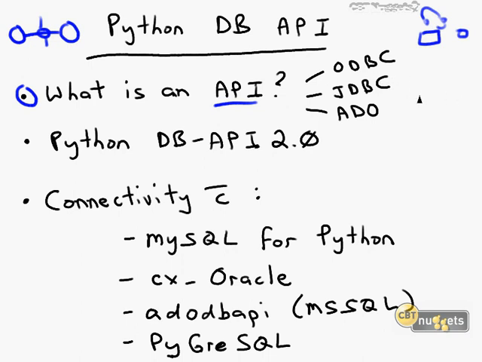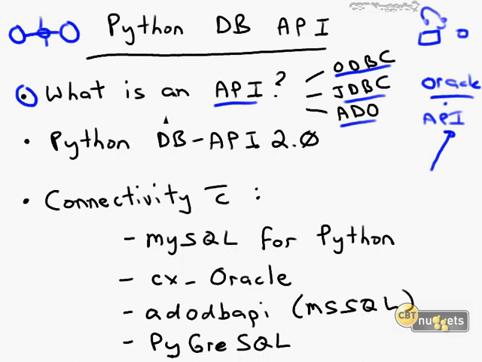So for instance, if we wanted to connect Python to Oracle, our job is to see if Oracle itself or some third party has published an API specification that enables us to pipe our Python into an Oracle database. Now, some standard database APIs that are out there in the world include the following. Perhaps the most popular is ODBC. This stands for Open Database Connectivity. In the Java world, we have the Java Database Connectivity standard, that's JDBC. In the Microsoft .NET Framework world, there's the ActiveX Data Object, or ADO.